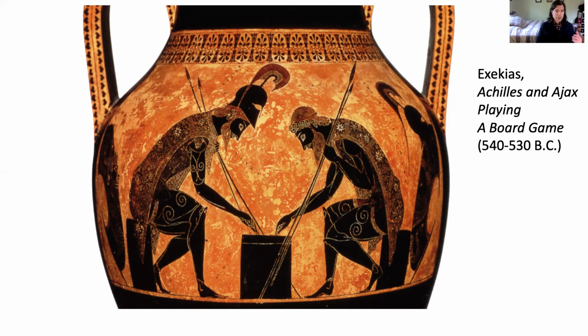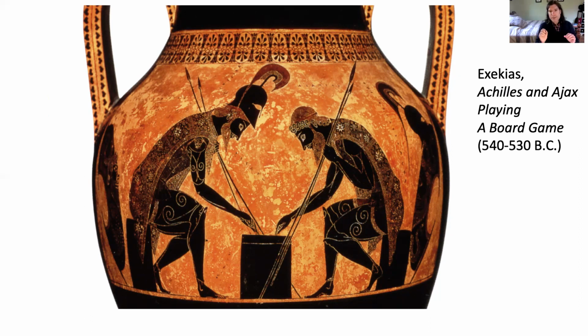And I think you can see this in a number of ways. First of all, you've got the fact that Achilles, particularly with his helmet on, is quite a bit taller than Ajax. Ajax is also clearly more tense than Achilles. You can see that in the fact that his right heel is just ever so slightly off the ground, whereas Achilles' heel is planted on the ground.